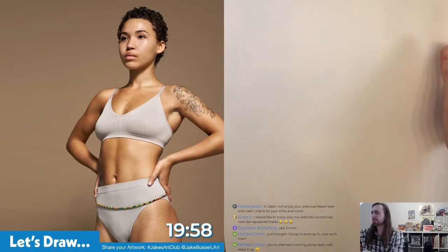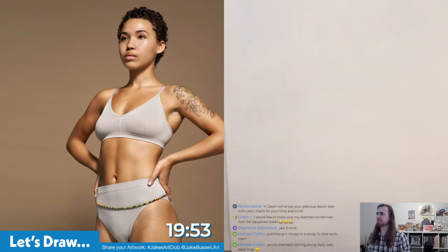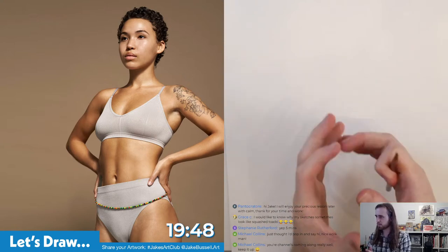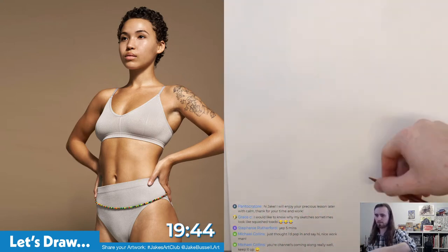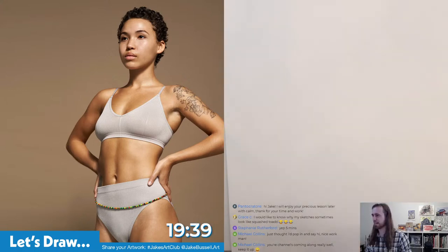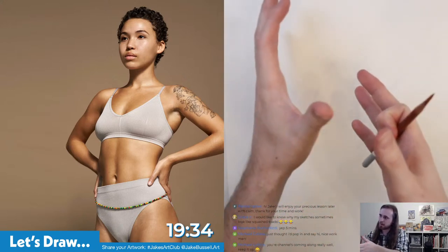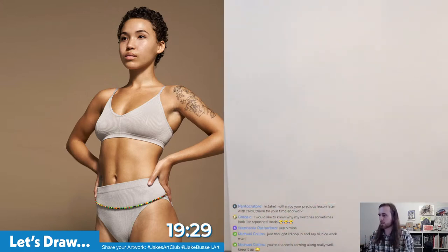So we've got some good lighting. Another nice pose. Sorry, we got the elbow cut off there a little bit. That was just the reference. But maybe she's standing next to something, and we can just draw something in. I thought there were some lovely shadows, some lovely light on the body, especially the abdomen and abs and the arms and everything. Let's give it a go. 20 minutes. Time has started.